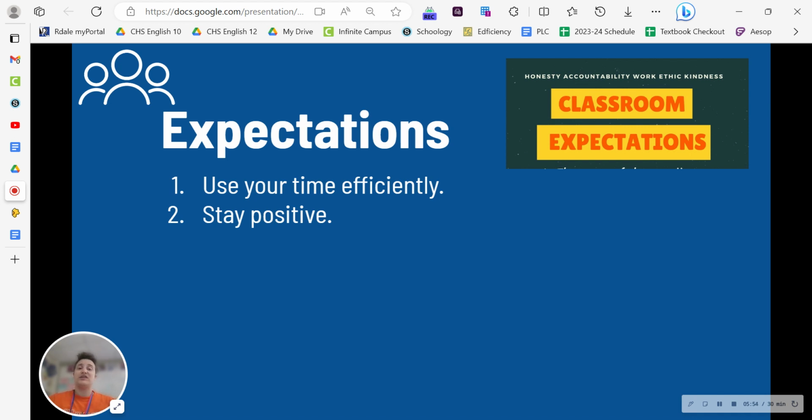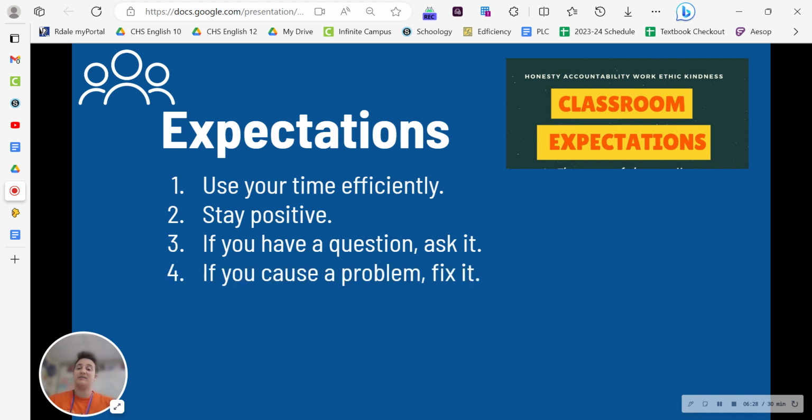All of our work is things that everyone in this class can do. That doesn't mean you might not need help. It doesn't mean it's all going to be easy, but keep a positive attitude, try everything, and be willing to experiment. As part of that, if you have a question, ask it. That's what learning is all about. That's why you have teachers here and other classmates. If you're confused on something, you've got a table of classmates that you can ask, or you can come to the teacher desk and ask for help from us.